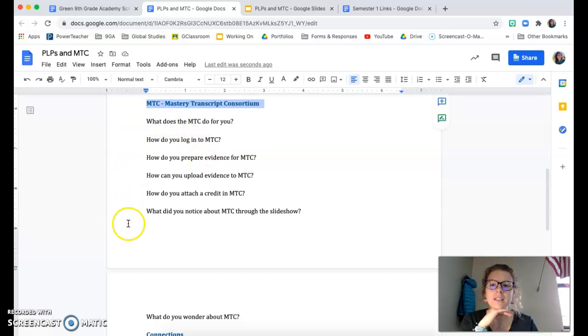And so the point of these questions down here is to help you work through the slideshow and just as a place to jot down notes so that you can come back to it, whether it's second semester or your sophomore year or something like that, until you get really familiar and you feel comfortable with it.